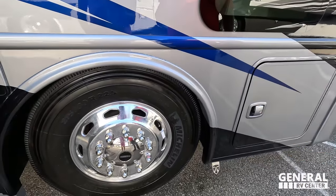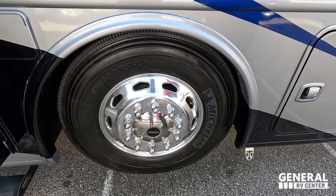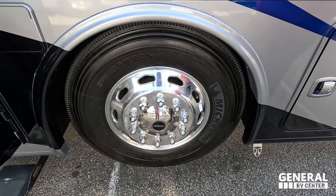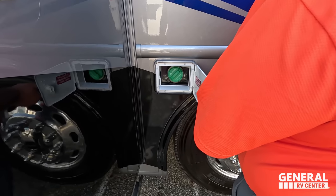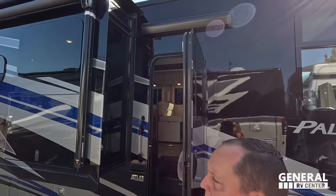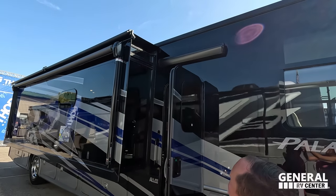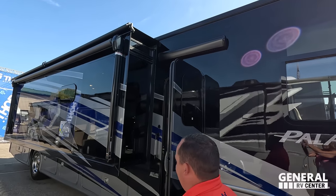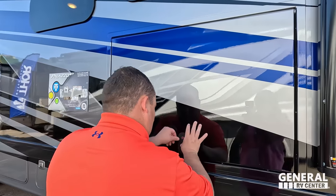And then look at these tires — you're on Michelins. 275-80R 22.5 with shiny Accuride rims. Right over here we do have our fuel fill-up on both sides. Coming on down, you can see it does have a beautiful full-body paint job. Power awning with LED lights on the slide-out, and also an awning on the door side right there.